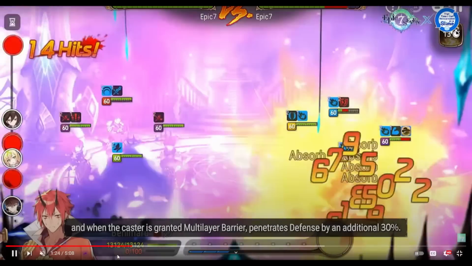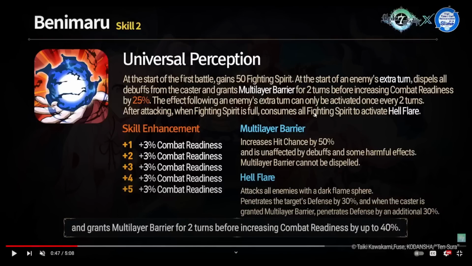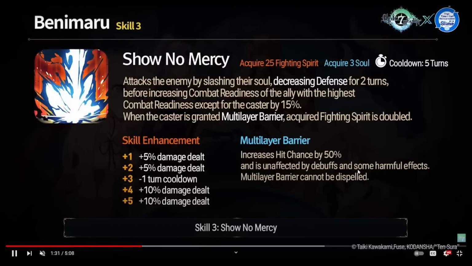Because keep in mind, his S2 does have that CR pushing effect, and if you use this against an extra turn unit, not only do you get that multi-layer barrier, but you also get that CR push. So you can see this skill is super, super strong, because it will allow him to use his S2 right away, which is his big win condition. So this skill, guys, it's very important to have that multi-layer barrier active, like I said. So you can see he's only going to really be used against extra turn units.